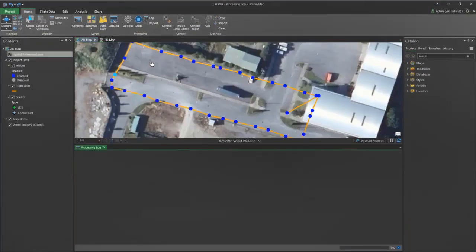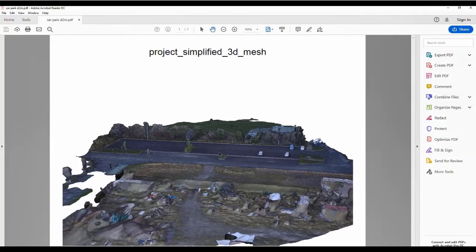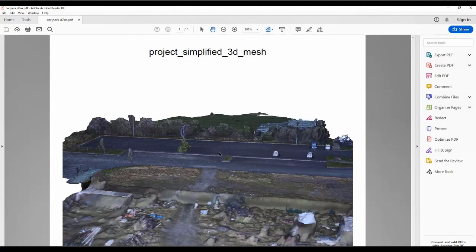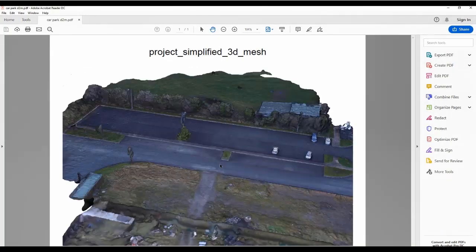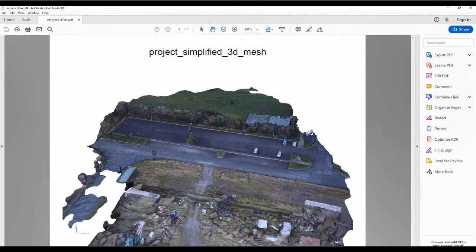But in the spirit of all demos and TV cook shows, I have one prepared earlier, right? So I'm going to show you my 3D PDF. If I can find it. So the logos and titles can be edited, no problem. I left them as default. But I can pan and rotate my 3D mesh in PDF viewers like Adobe Acrobat as well.